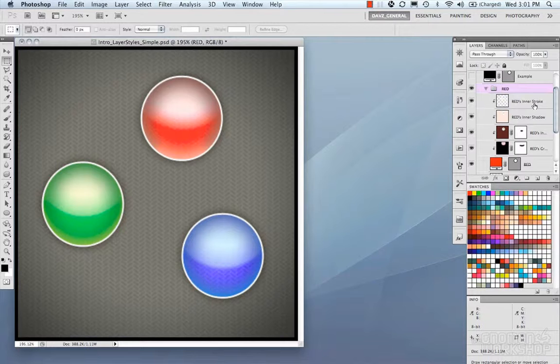And that's basically the overview for the layer styles and effects. Now this particular example is geared only towards making a button, but layer styles are extremely powerful and can be used on concept art, graphic design, basically anything that you can use your imagination with. And we'll look at a couple more examples after this.